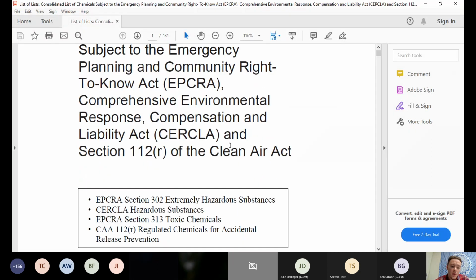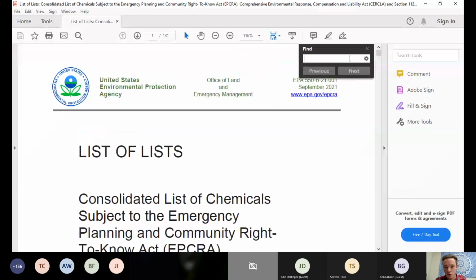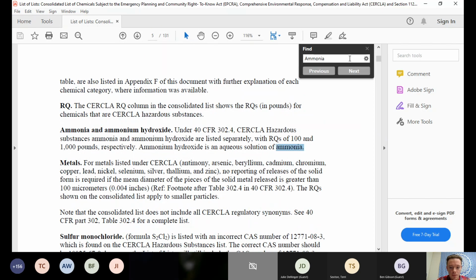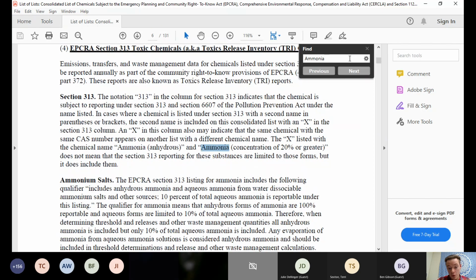So what you're going to do is, as you're filling out your chemicals in step 2, this is going to be your handy dandy sheet to help you figure out what that threshold planning quantity is going to be. So earlier we used ammonia as an example. What I like to do with this list is just do that control find feature and just type in, actually, we'll just go ahead. Just kind of scroll through the document. It'll eventually bring you to it. For ammonia, it's got a lot to say about it.